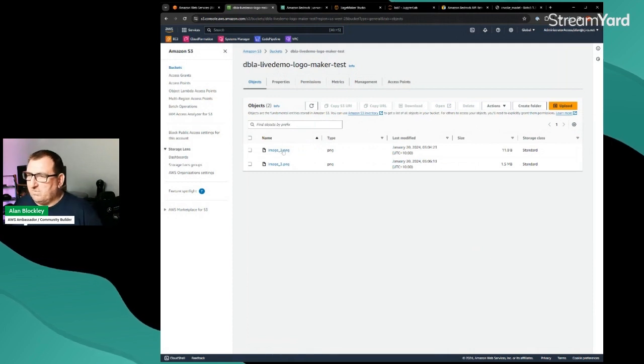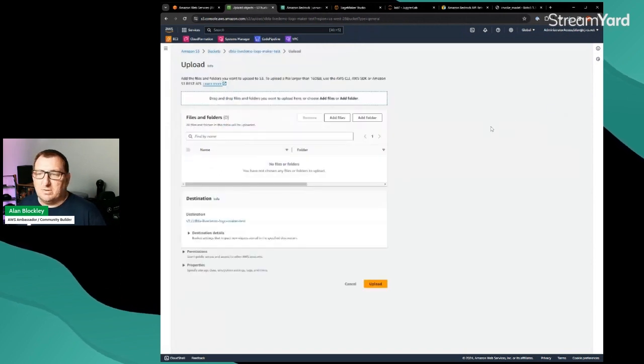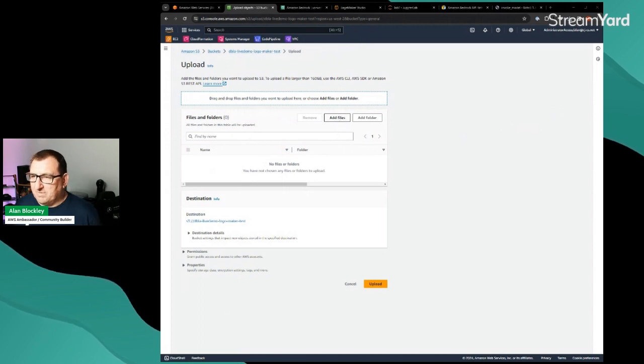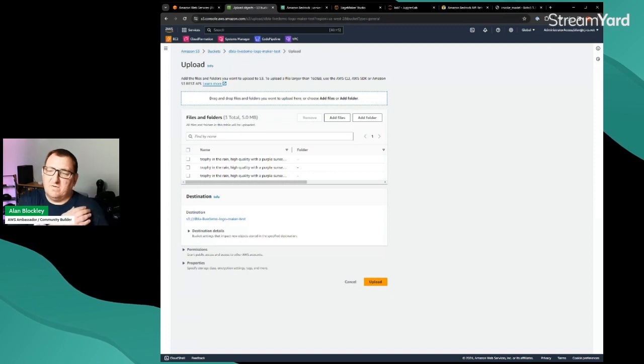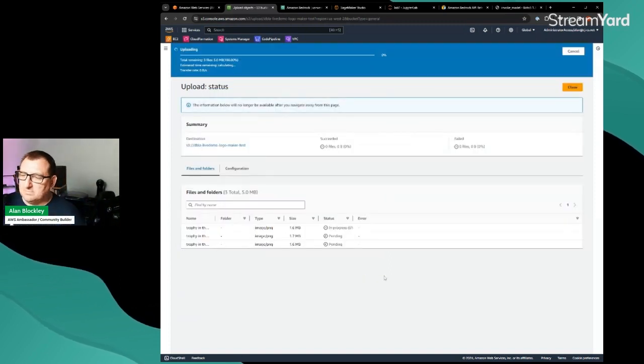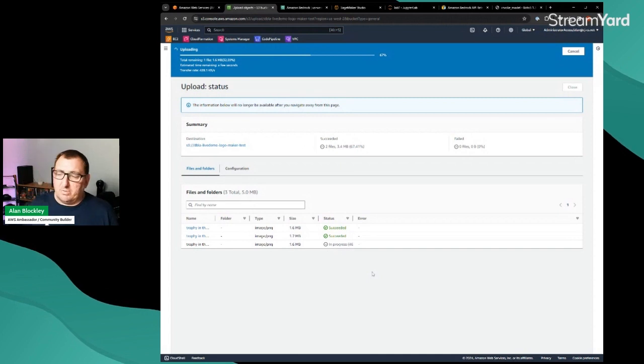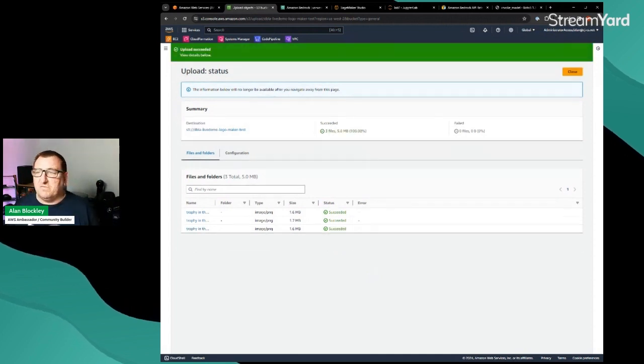You'll see I've got a couple of images in here already from previous renditions. And all I'm going to do is upload, add files. I'm just going to select my files, which you cannot see, but I can. But you'll then see I've got my 3 files there. And you'll see them uploaded. And hurrah, I've got my 3 files saved from Bedrock that I'm really happy with.